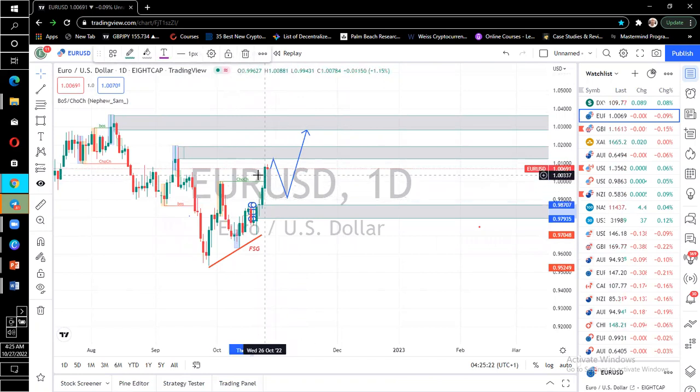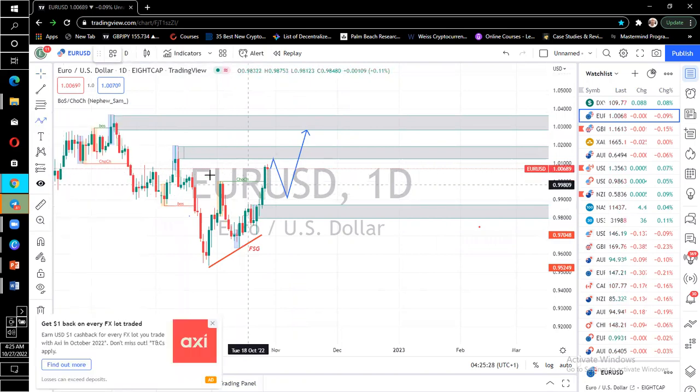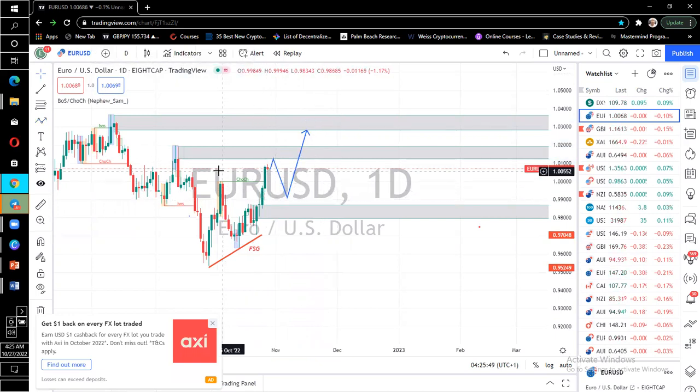All right, so we would like to see the market give us a little push to the upside, take away this liquidity, get mitigated here, and possibly then what happens? Begin to come to the downside to trade into this fair value gap, and from here, boom, to the upside. All right. So this is what we'll be expecting to see there. I hope that makes sense.